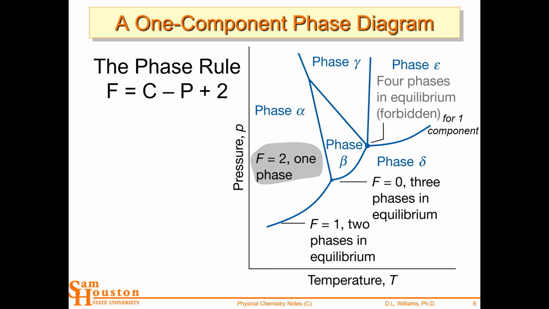And so what the phase rule can tell us then, for a single component, you can't have 4 phases in equilibrium. So this quadruple point here is forbidden. And so if you were to collect data on this, let's say you measured these different data points, pressure, temperature, regions, and this was coming down, these were moving up, and this was moving over, and this was coming down, and it looks like all of these are going to converge on a single point. You know from the phase rule, you're not going to have a quadruple point for a single component.